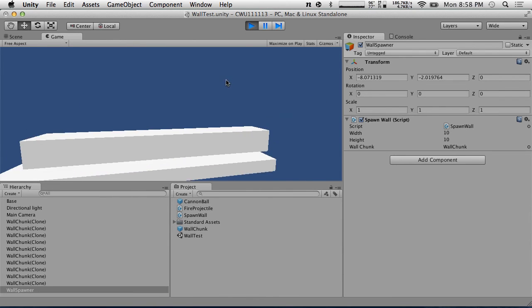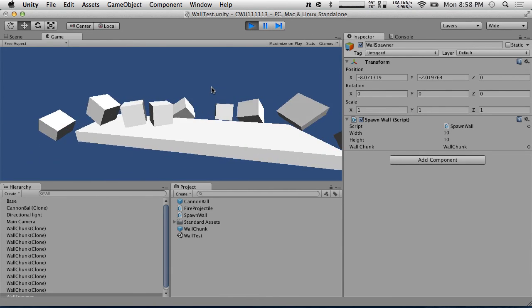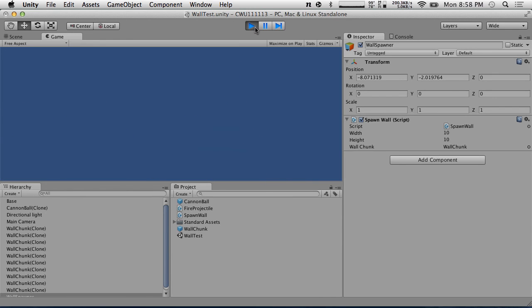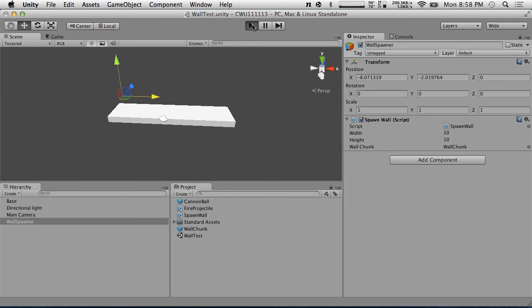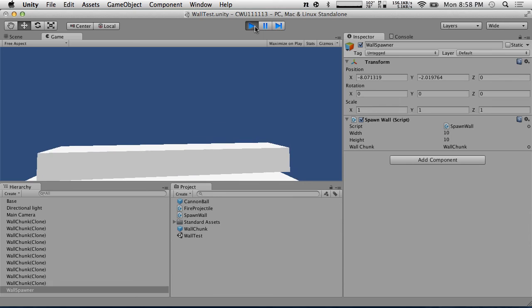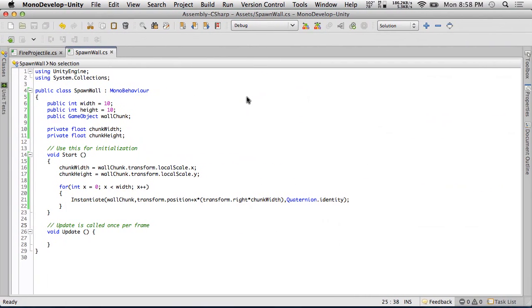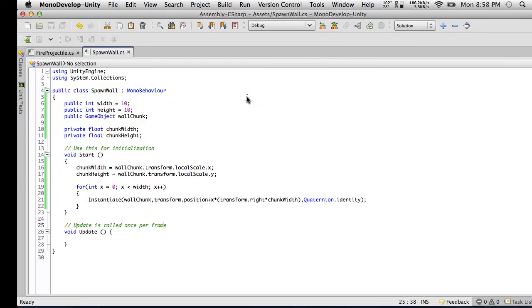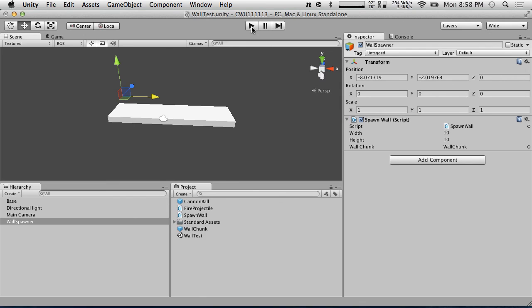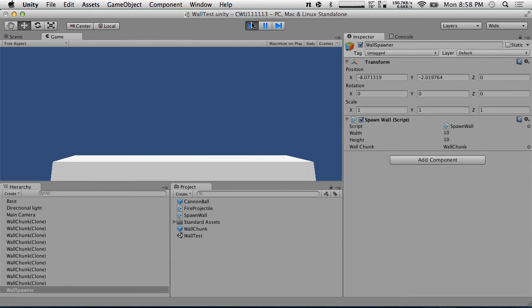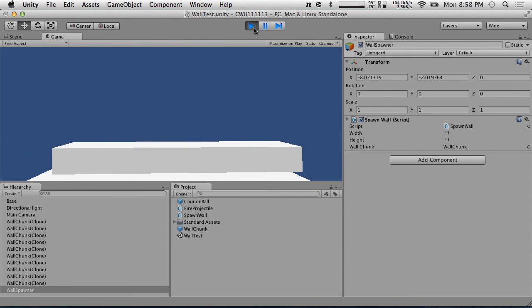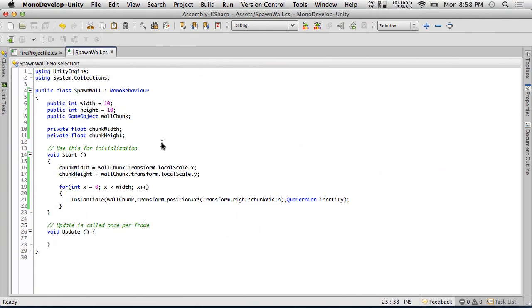There we go. Yep, there they are. You can see that they are still individual elements, but they spawned in a nice row, and they look like they're one contiguous thing. That's always fun. And they actually landed all on the platform. I wasn't expecting that. I was expecting one of them to slide off or something. So we have the left to right done.